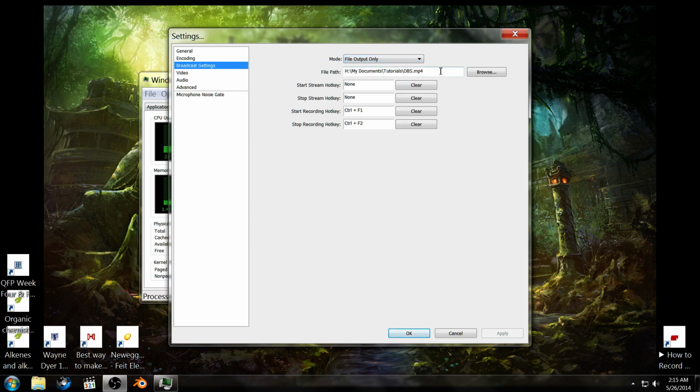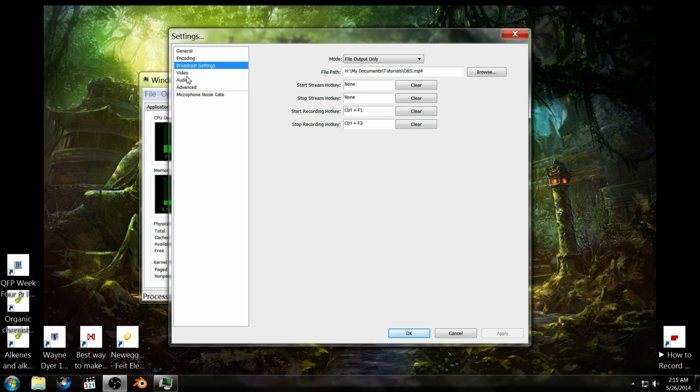I picked a place to put files. It decides its name based on whatever I started with, so now I get OBS (1), OBS (2), and so forth. I picked some keys. I did Control F1 and Control F2, figuring that would be less confusing in the programs that I use, although I might change that. You can clear and easily add these, and unlike, I think, Fox Magic, these don't mess up.